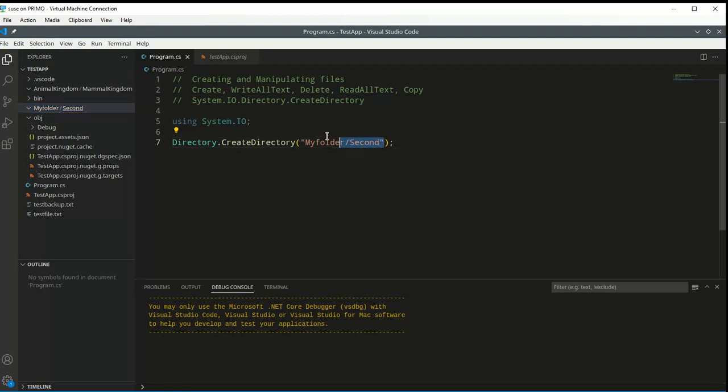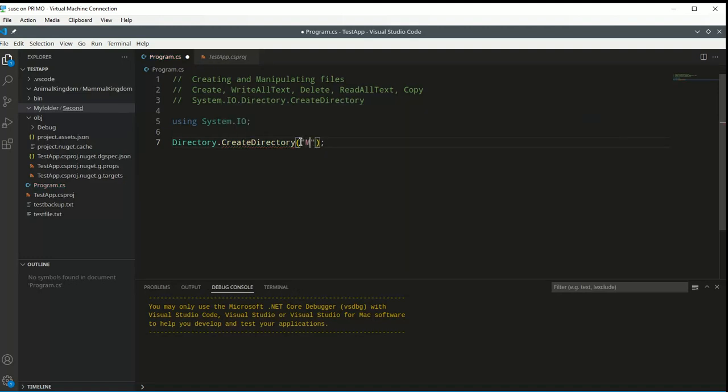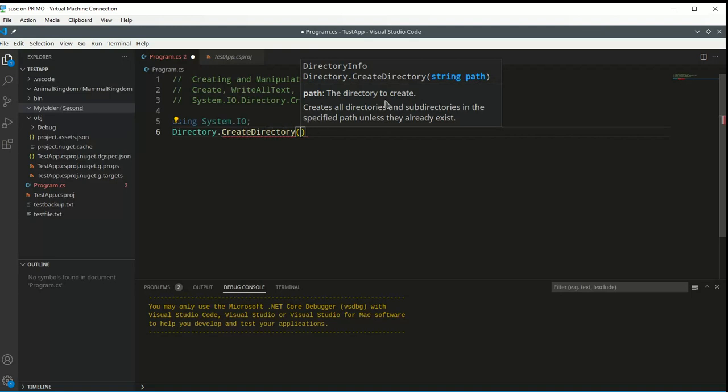Now, notice if you go inside of here, it says string path. What does that mean?